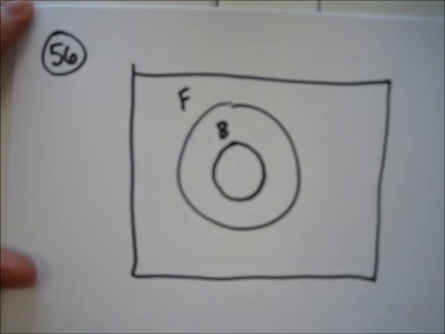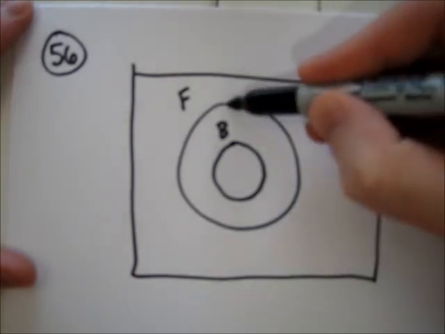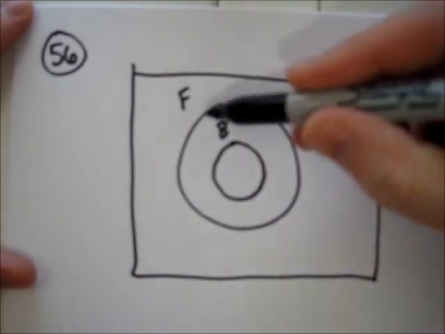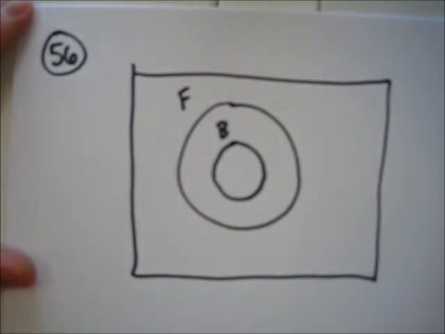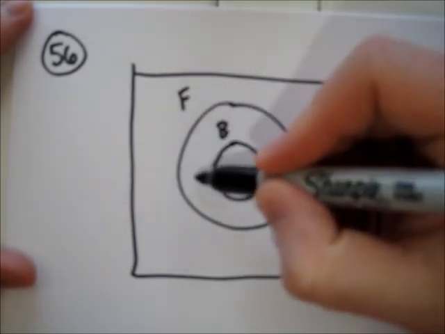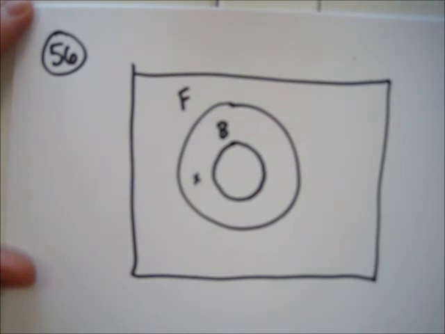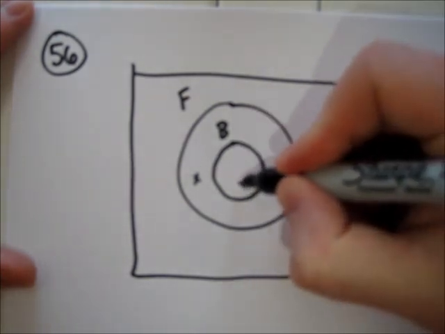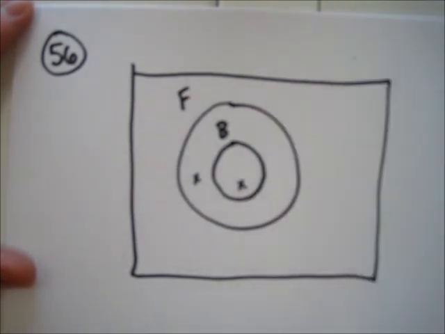The second premise says that Teddy is furry. Now Teddy is not a set here. Teddy is an individual element. And so instead of drawing a circle to represent him, I'm going to use a dot or a small x to represent his position. And all we know about Teddy is that he is furry. That means he has to be inside the furry circle. Well, you see there's two options for where he could show up. He could be in this region and still be furry, or he could be in this region and still be furry but also a bear.